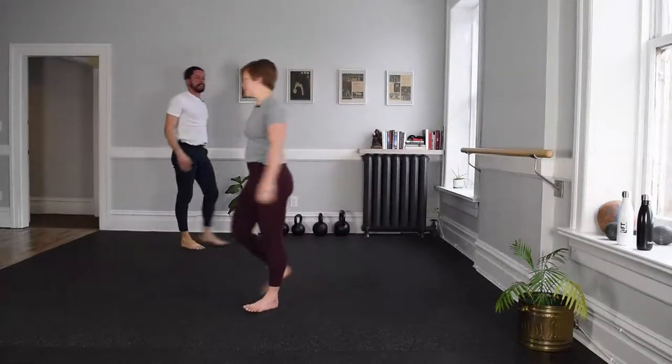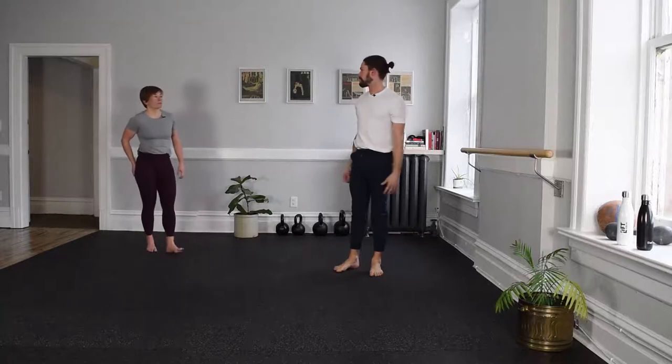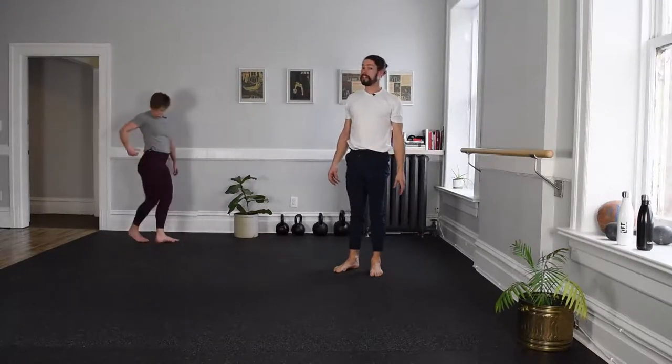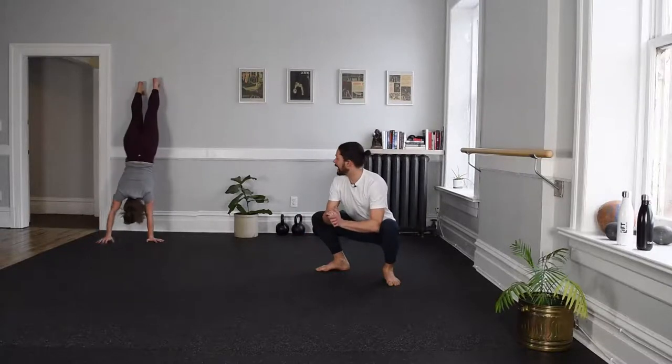Nice. Yeah. Is that enough rest for you? You require a little bit more. Sit one out, take a moment, and we'll go one more time up that wall. Up the wall. 30 seconds, low, medium, high. Work on that endurance, progress time, add strength as one climbs the wall.